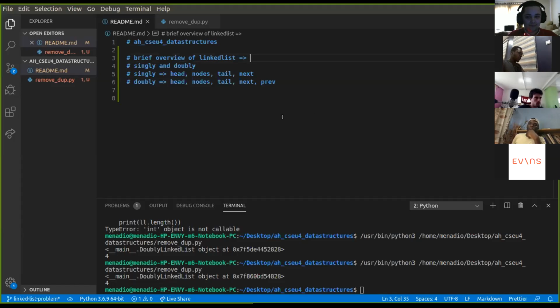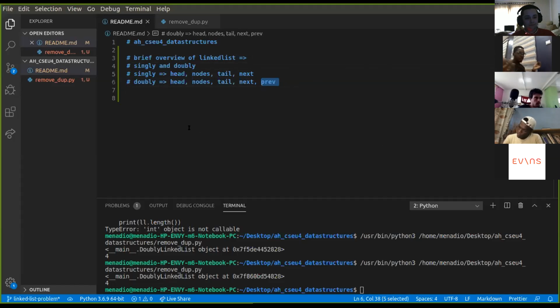So we've been told about two types of linked list: the singly linked list and the doubly linked list. And we know that the singly linked list is basically different from the doubly linked list based on this extra ability that the doubly linked list has.